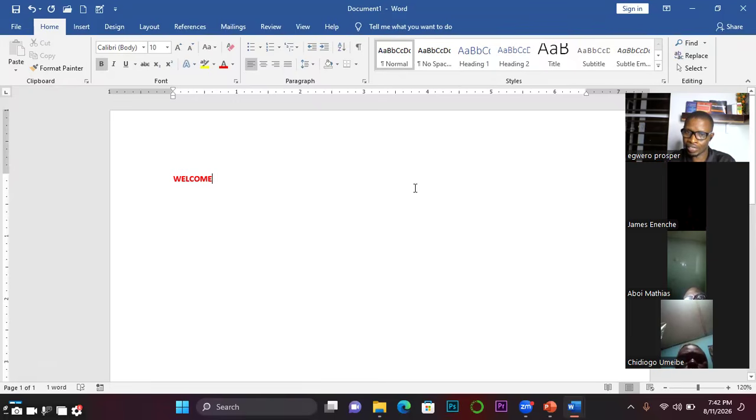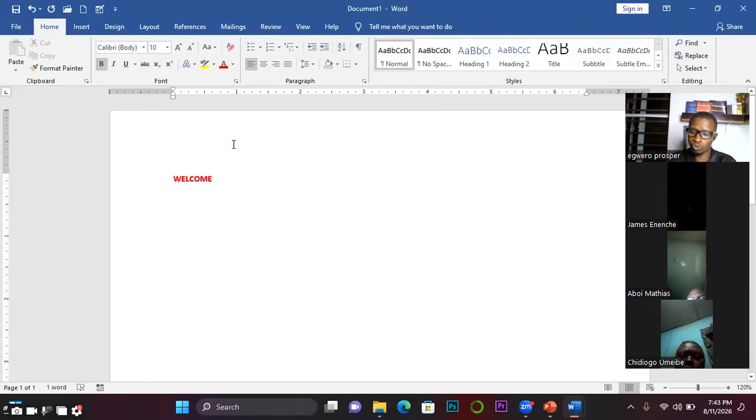That takes us to understanding this one that I'm moving. You see, this one that has this dot, this one that doesn't move until I move my mouse, is not the same as this. This one is called cursor, while this one is called insertion pointer. So it is used to regulate, to control the cursor. For example, now, the cursor has moved all the way from here, and now it's currently here. And you want to draw the cursor back between E and L. Maybe you omitted E, for example.